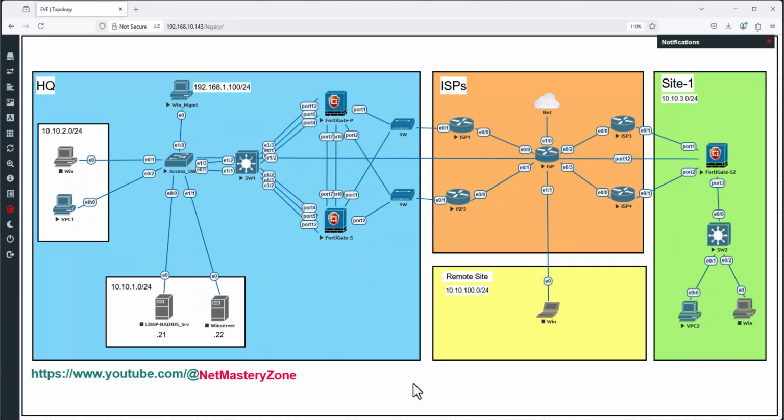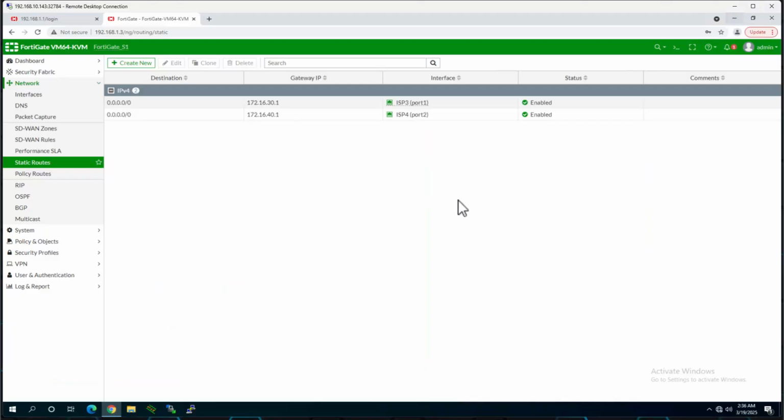Okay, now for this topology, if someone sends traffic to the internet, it will select this one first because it has a smaller administrative distance. Actually, I didn't configure any SD-WAN here. It means that these two ports are working separately, and if one of them is down, the other one will not take its place. But if we configure SD-WAN, and if one of these ports is down, the traffic will automatically go to another path. You can see that in that video. But here I'm just focusing on my site-to-site VPN.